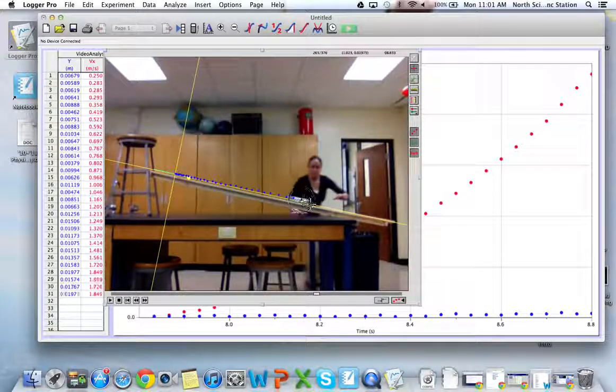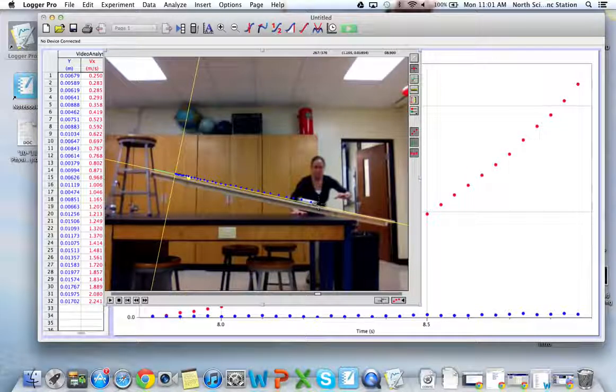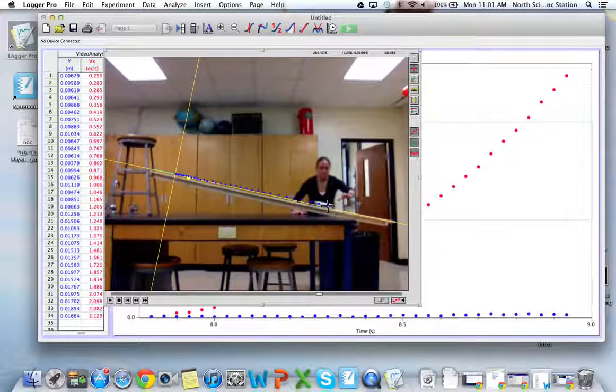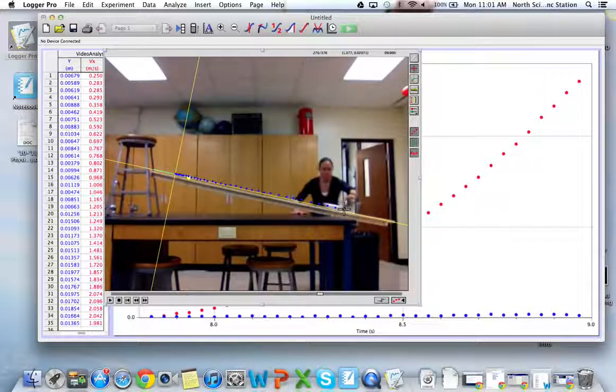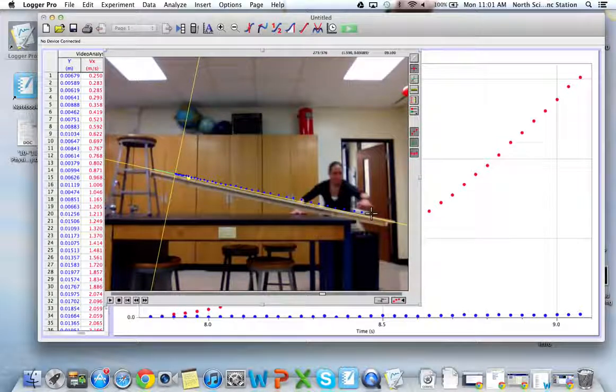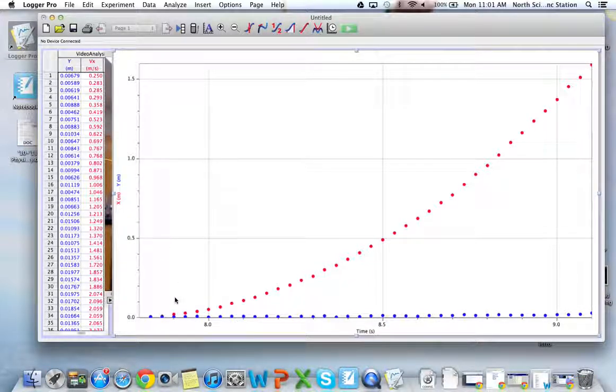So I keep clicking and clicking. And you'll see I have this whole big set of dots getting further and further apart, and for each video frame there's a certain spacing between them. And if you click on this little arrow key, you can then move back over to the graph, and you'll see that it actually knows the time that it took between each of the frames, and you chose the distance.